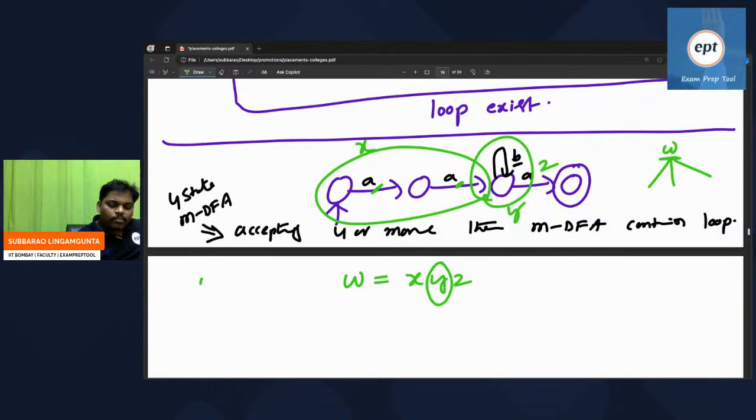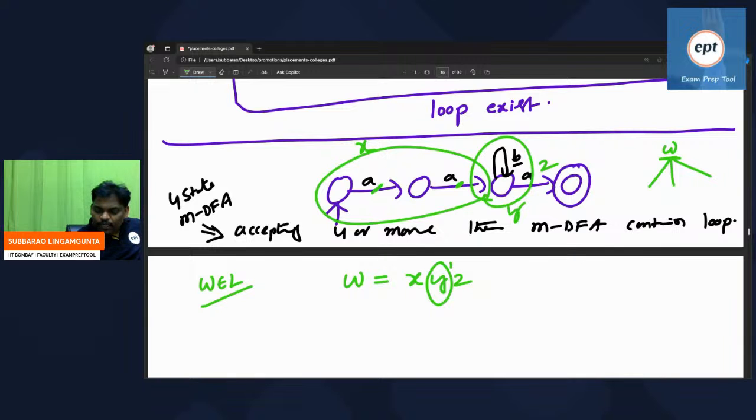And one more thing, remember, w belongs to L, assume. Now w is divided into three parts, x, y, z. Y is the loop area. Before the loop is x, after the loop is z. When you say loop, that loop can repeat 0 times or many times.